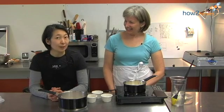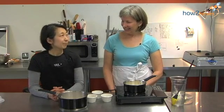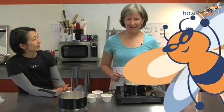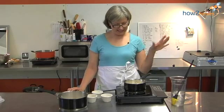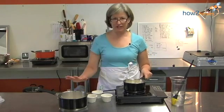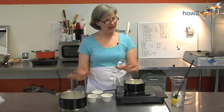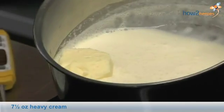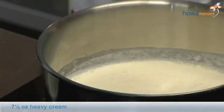And today we're going to be making pecan turtles. Yes, and pecan turtles, we're going to start with caramel. Okay, so the first step is making the caramel. And what I have here is I have all my ingredients already measured out, so I don't have to be thinking about that. And in my pan here, I have the cream and the butter that I'm going to bring to a boil.